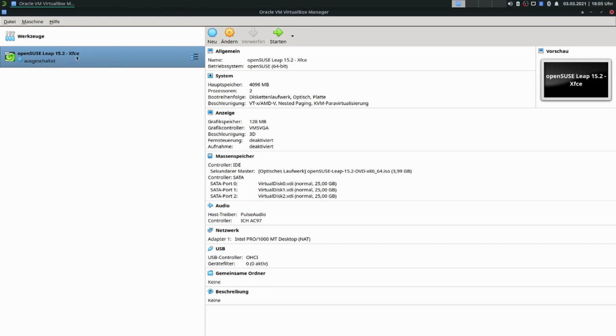I have given this system 4 GB RAM and 2 processors, and given this more graphics memory.